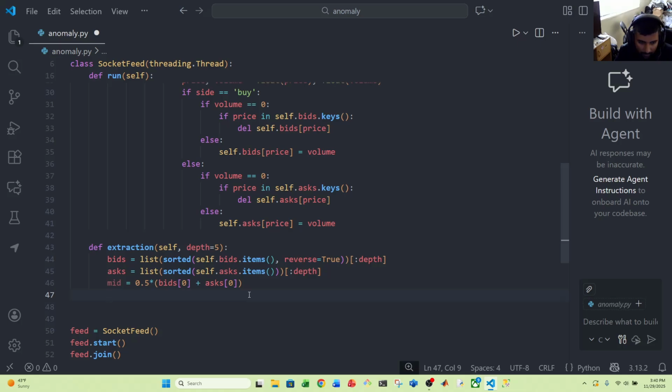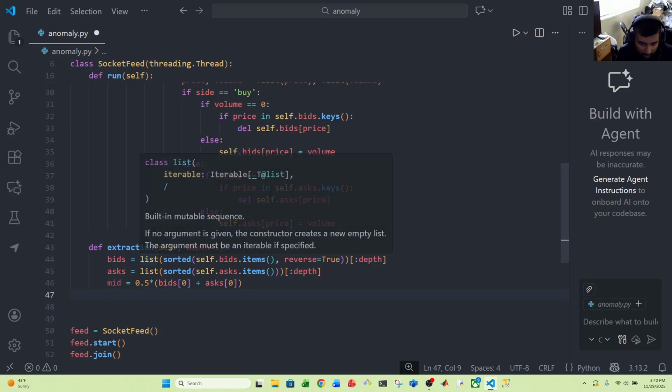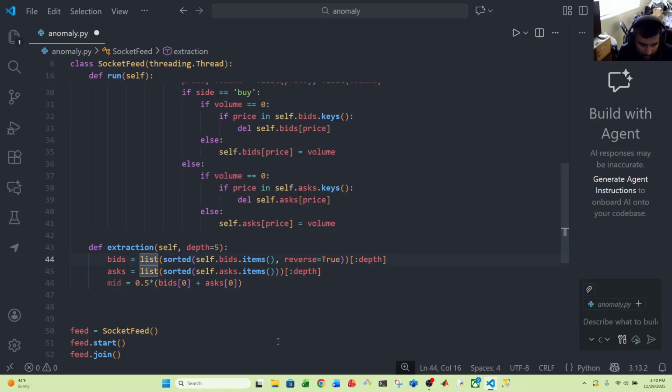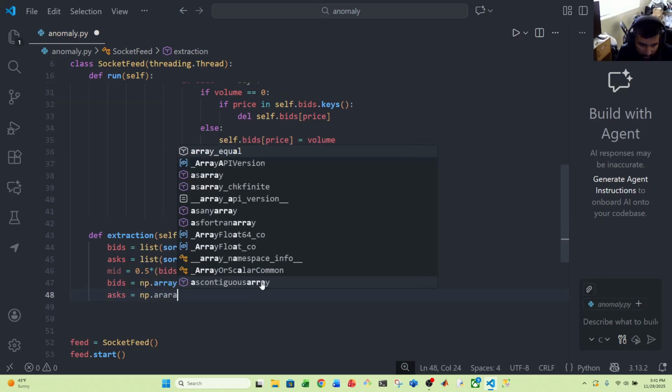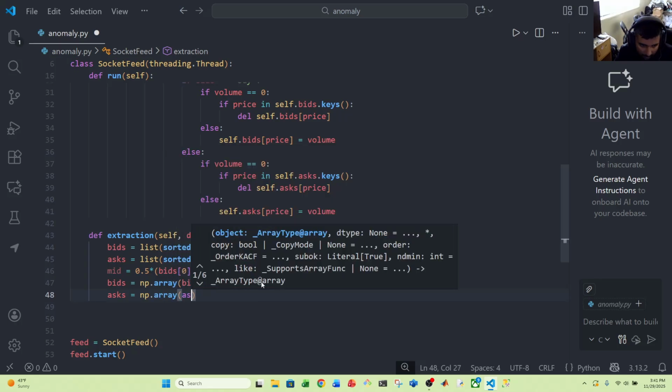Yeah, I think I have to turn these into NumPy arrays. Or I can just do it here. I got the mid-market price. I'll do bids equals NumPy array of bids, asks equals NumPy array of asks.